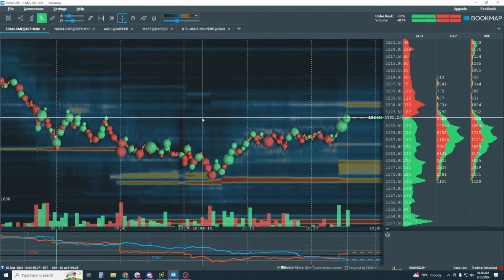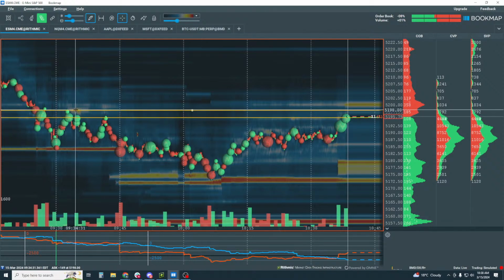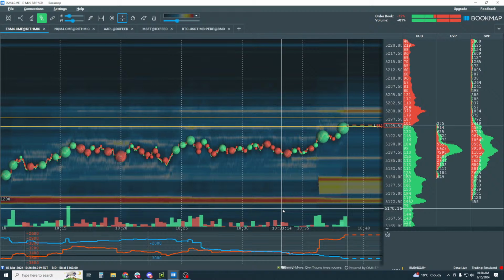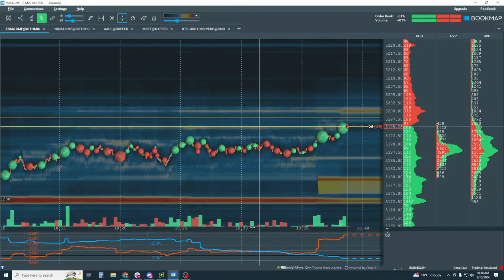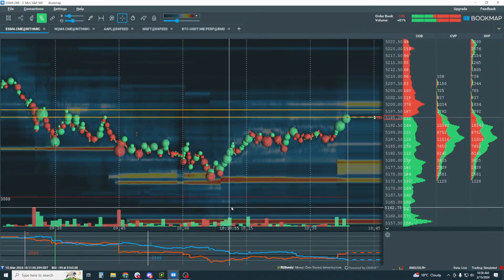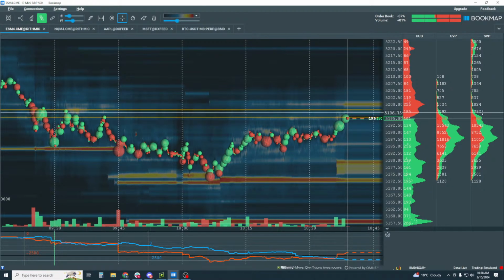Now we talked about this move potentially back up to here as well, or the swings in here. So we're kind of testing that right now. We just need to see more buyers take it through that swing and then come back up to that liquidity. Now if you're a market profile or a volume profile trader, then you can understand these swings relate also to this profile, very, very clearly. All of this is interrelated here.